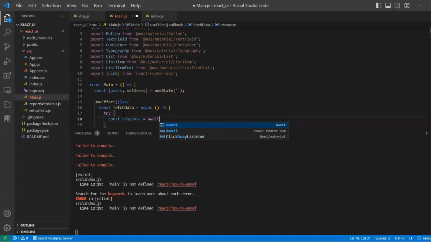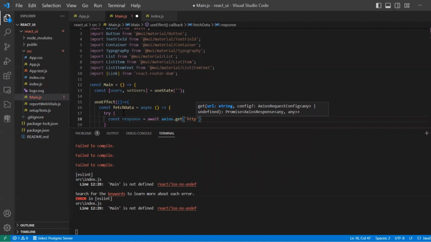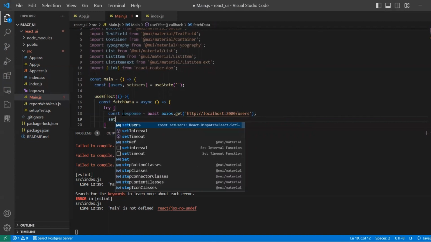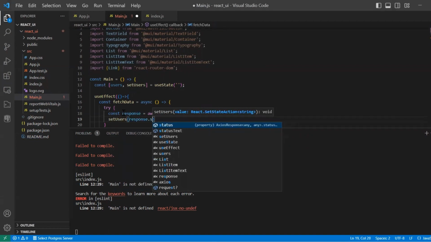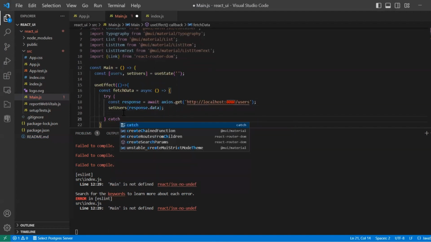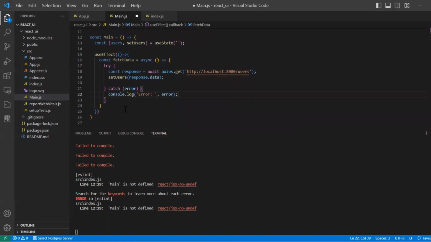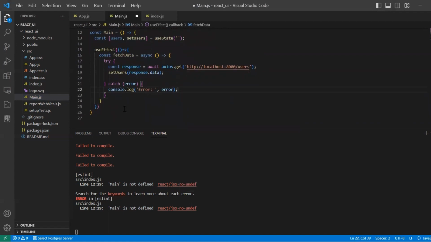We will update our state for users and insert all our users list in this users state, and then using map we can iterate over these users and show them in a list on the main page. Here we also send a get request using Axios and set state for users. We also use try catch in case some errors occur.